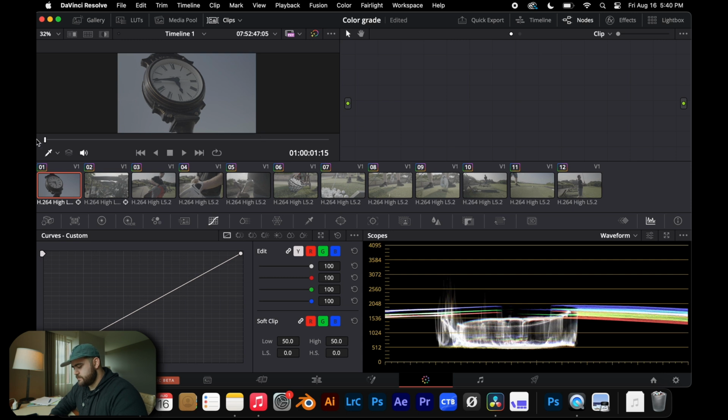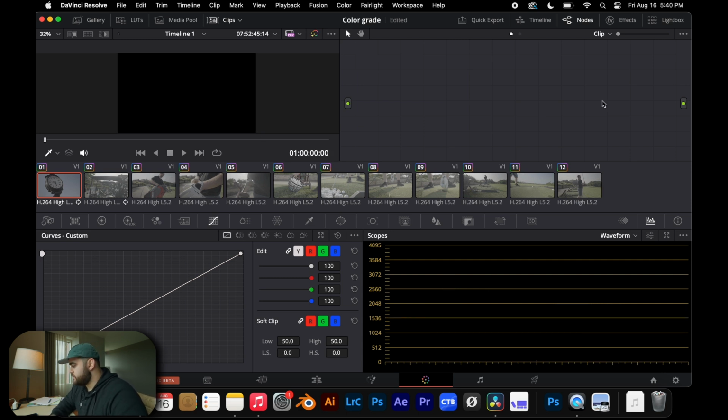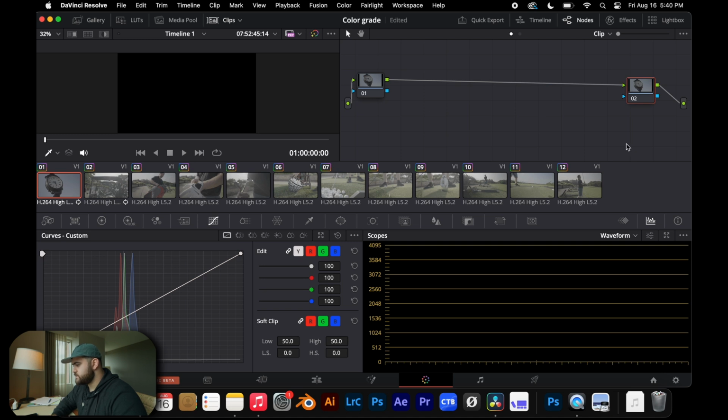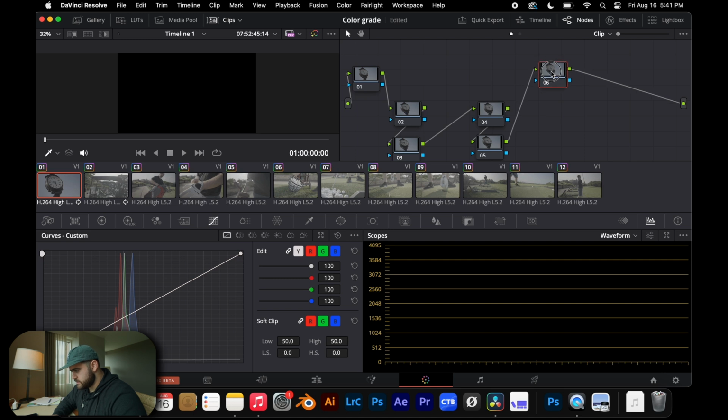Cool, so we're gonna start out. You will have one node here, so let's get a node going. You can press Shift S, so it'll create a node, and then if you have whatever node you have selected and you hit Shift S again, it's going to put a node before it. So we'll do one here, and that's going to be our conversion node, and then we're going to create 1, 2 right here. These will be our corrections, and then 2 more. So it's literally only 4 actual nodes that are doing anything to the footage, and then just 2 conversion nodes. Super simple.